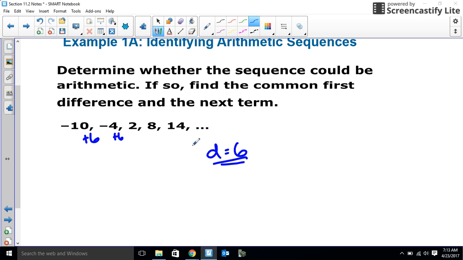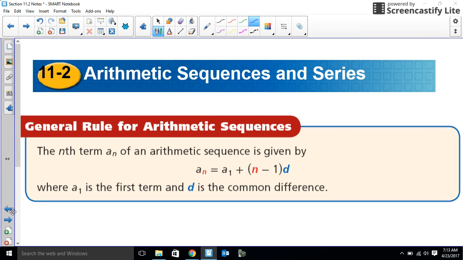Okay, so I'm just using this as an example to get into something that we're going to get into a little bit more specifically. Last week you had to find maybe the first, second, and third terms if you were given a formula, like A sub n equals, and then it would write some other stuff there. What we're going to do is take a sequence here and actually create that formula so that you can find any term in that sequence. And in order to do that, you're going to want to write this down. Write this formula down right here.